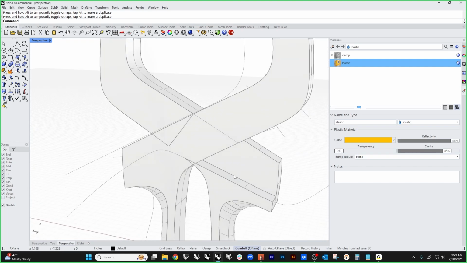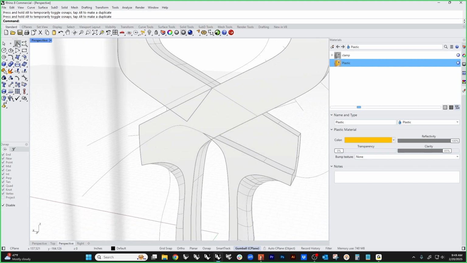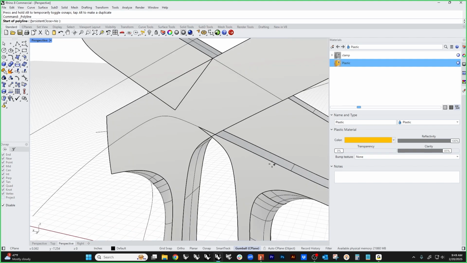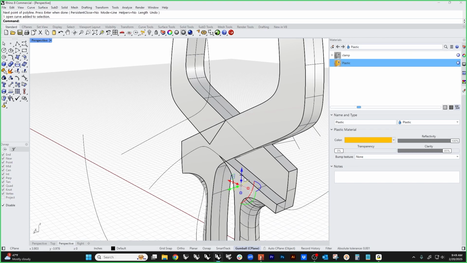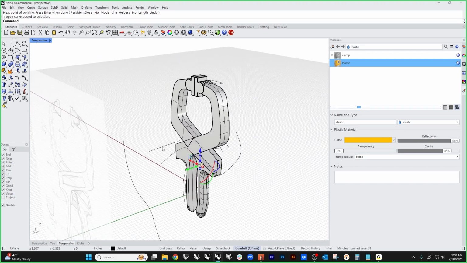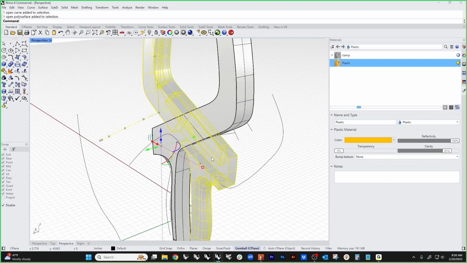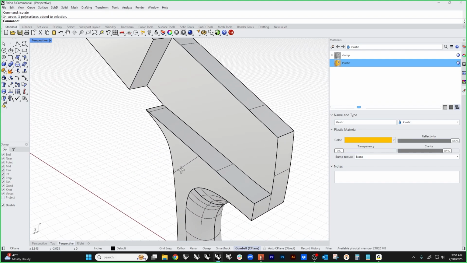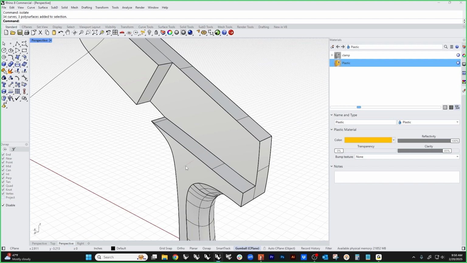So let's do that, and then we probably need to cut off, I don't know, let's just call it from like here to here. So these two curves we need to cut off. Now, cool thing about this is because this curve is on this surface, watch this.